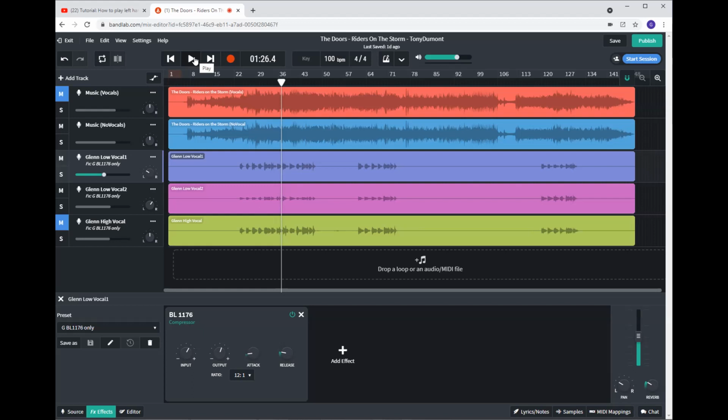The only exception I would make to that is if I was doing a hard pan left, hard pan right. If you've panned something all the way left and you pan the other copy all the way right, then they're not interfering, because all the energy is on the other side. And those are sometimes used if you're going to do a hard pan all the way, because in the MIDI world, they do that all the time.